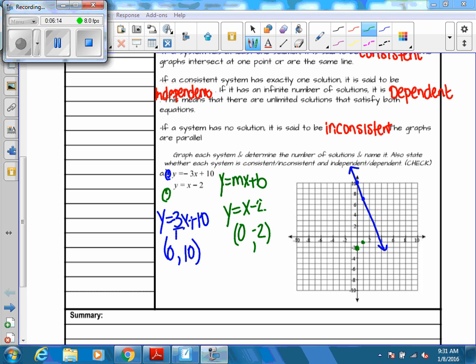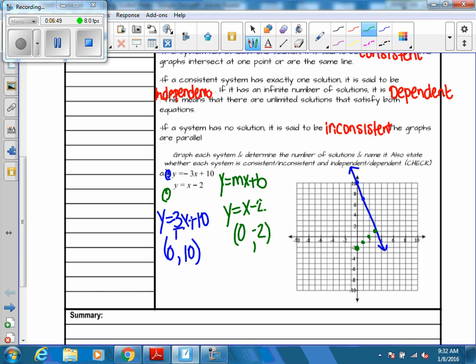So if I look at these 2 points, remember 2 points determine a line. So I can tell that these 2 lines are going to intersect. But remember, the purpose of solving a system is to know where they intersect so that I can find a solution. So just so I can be certain, I'm going to keep graphing more points. Remember, I used my slope in equation number 2, which was 1. So let's keep using that. From the second point that I graphed, I'm going to go up 1 and run another one. All right, still going to keep going up 1 and running 1.